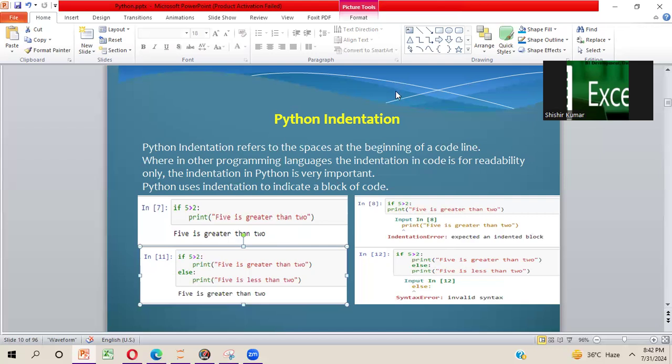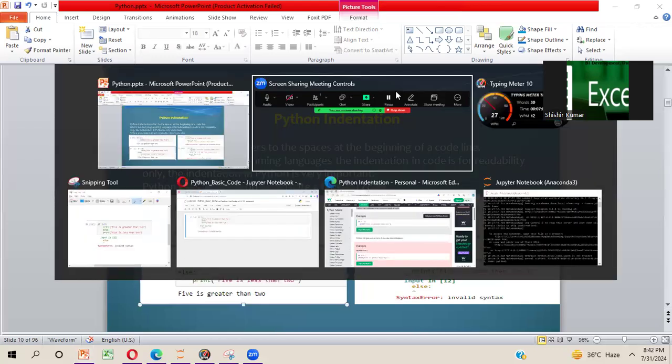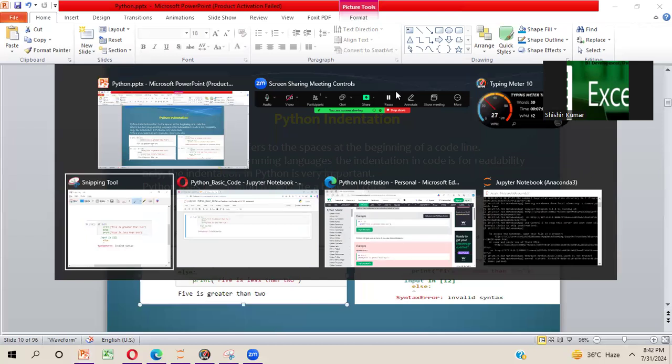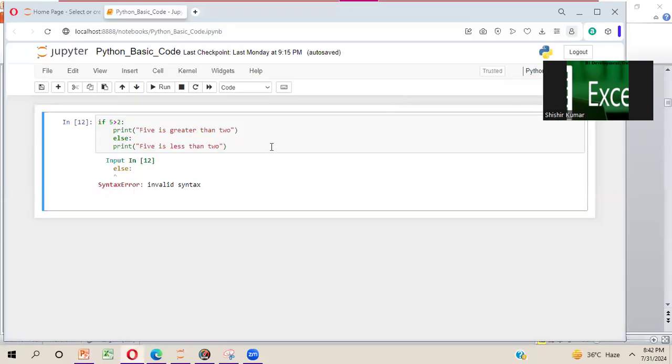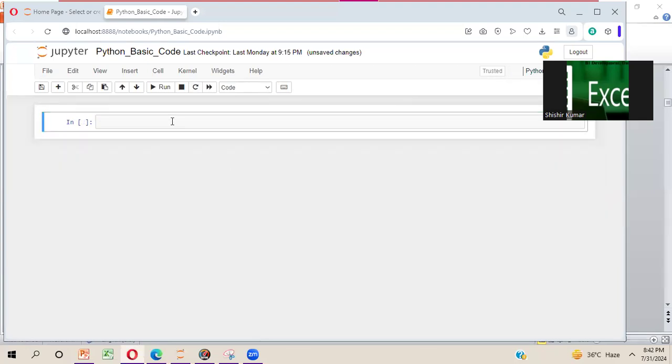So let's see. I'm moving to Jupyter notebook. So here is my Jupyter notebook. I'm just removing this. Now what I have to do here, I'm just taking a very basic example. if is used to apply a condition on a number, or you can apply any type of condition.